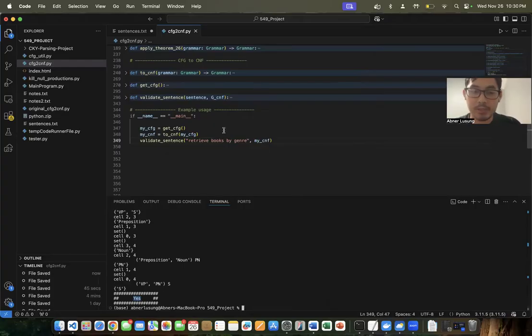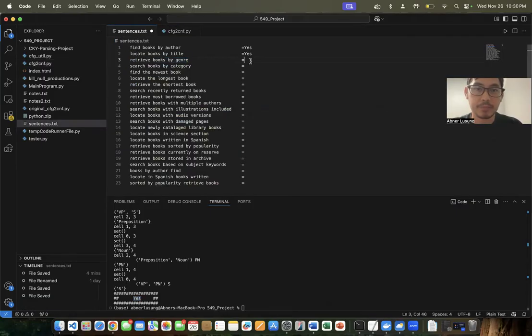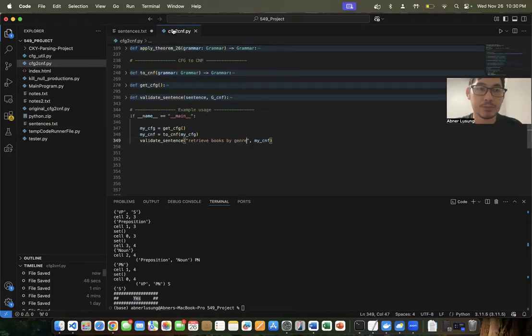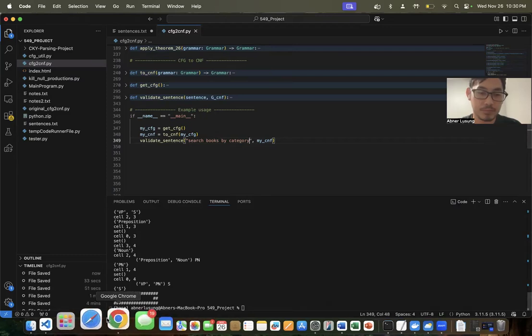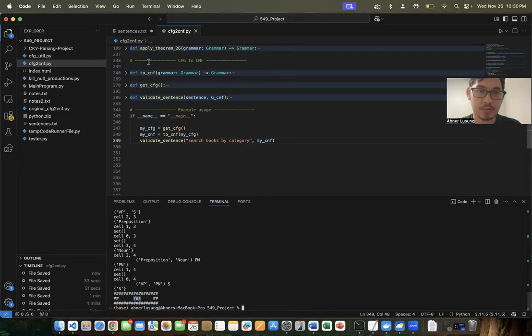So what my program does is it always looks if the last one in the cell in the grid has an S, which is the start of the sentence. So I will continue with the next. Search books by category. So yes.